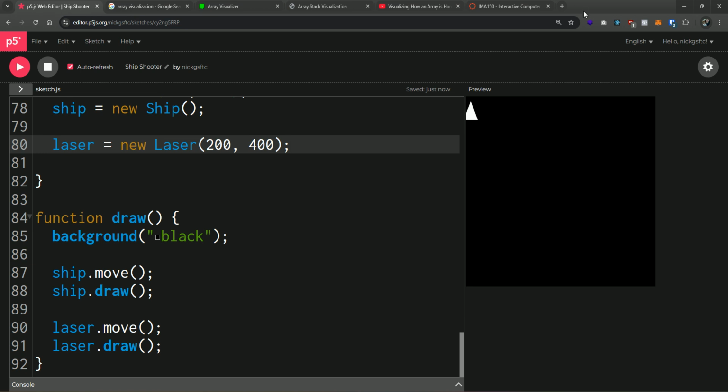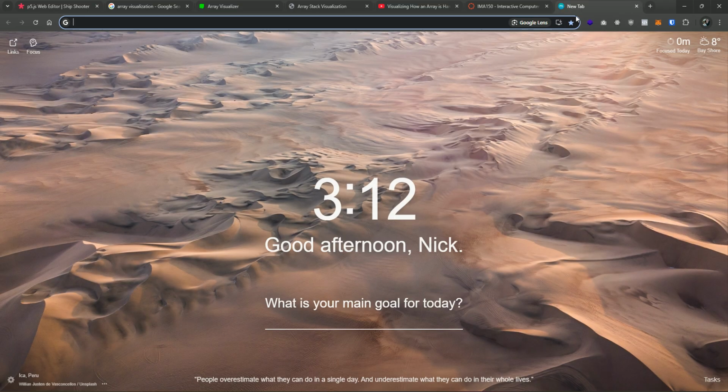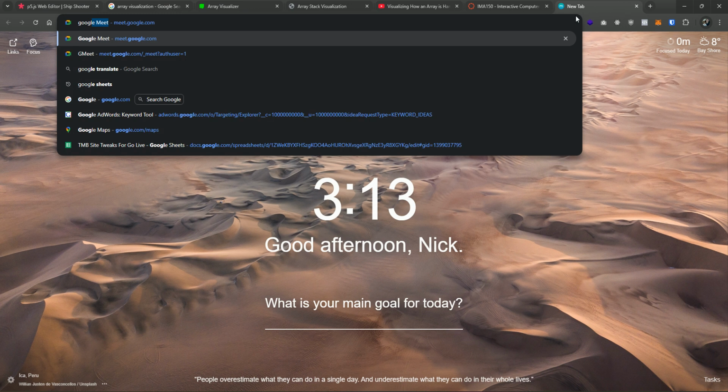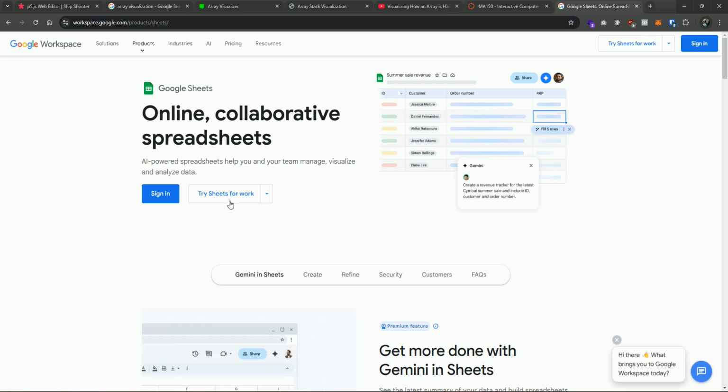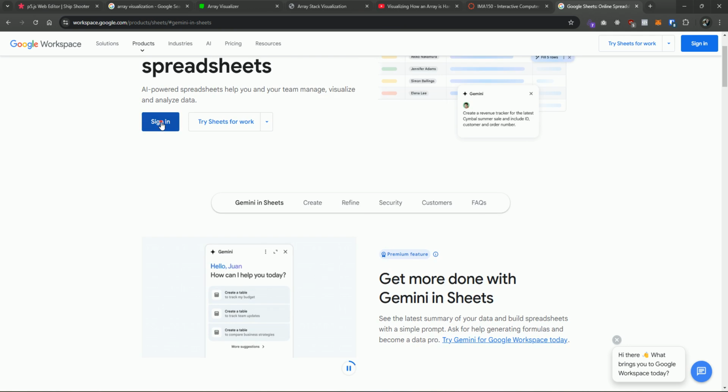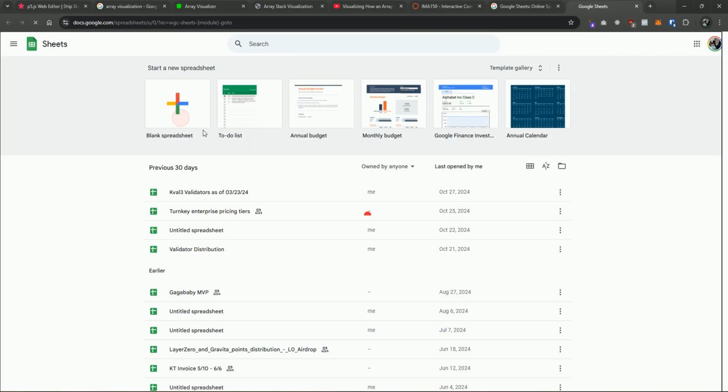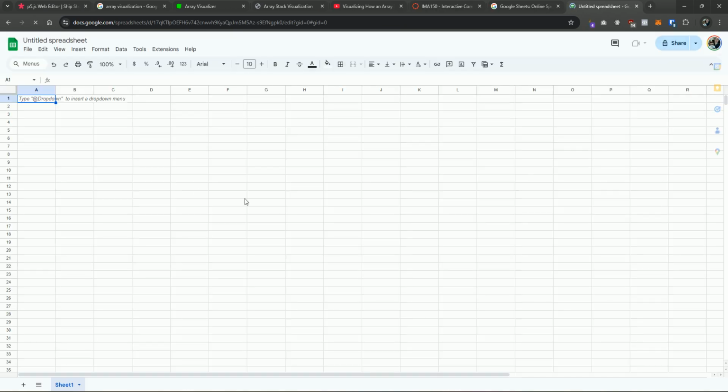I think maybe another way to illustrate what an array is, is to look at a program like Google Sheets, or maybe even something like Excel, right? So if we go into a spreadsheet, right?